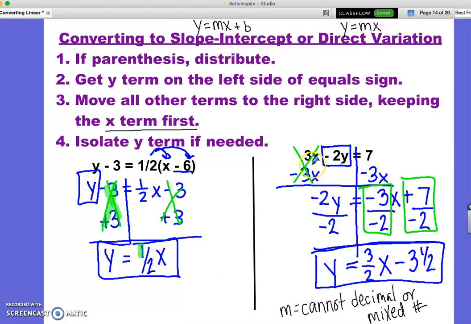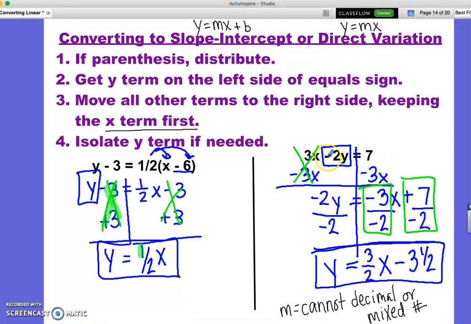Over here I have it in standard form of 3x minus 2y equals 7, and I need to get it into y equals mx plus b form. So I want to get y by itself, so I'm going to first move my 3x over here, or get the 3x off of this side. So 3x minus 3x will go away. And here, remember, you want to have the x term first. So I'm going to rewrite this as -3x plus 7. So the 3x can go here first, be written first. Remember, I can't add or subtract these two, 7 minus 3x, because they're not like terms.